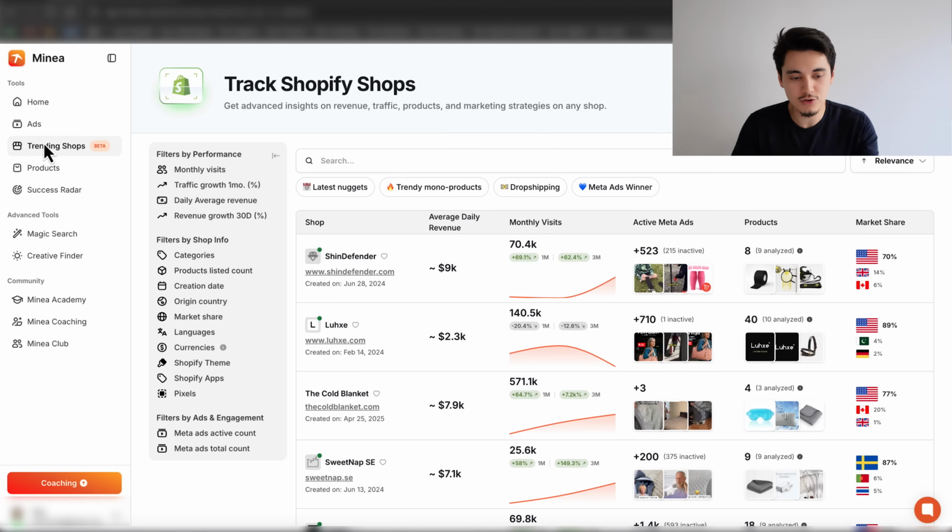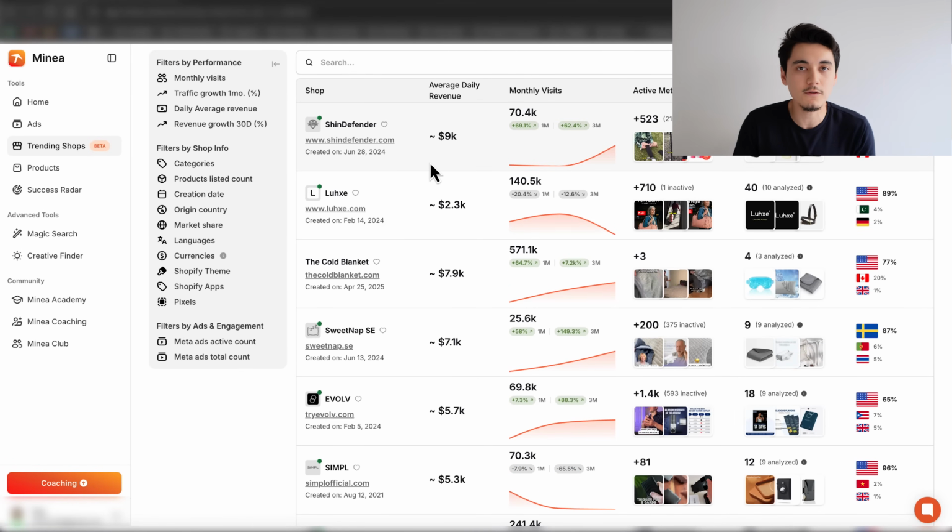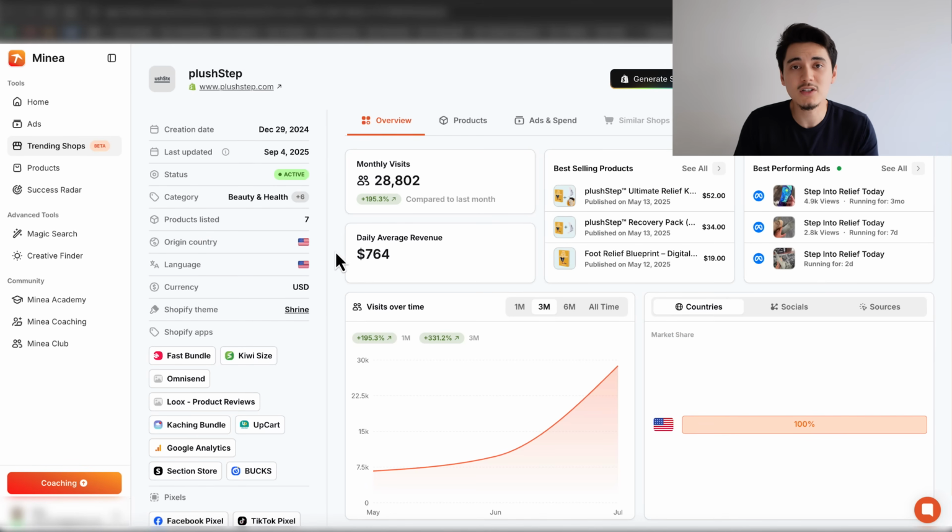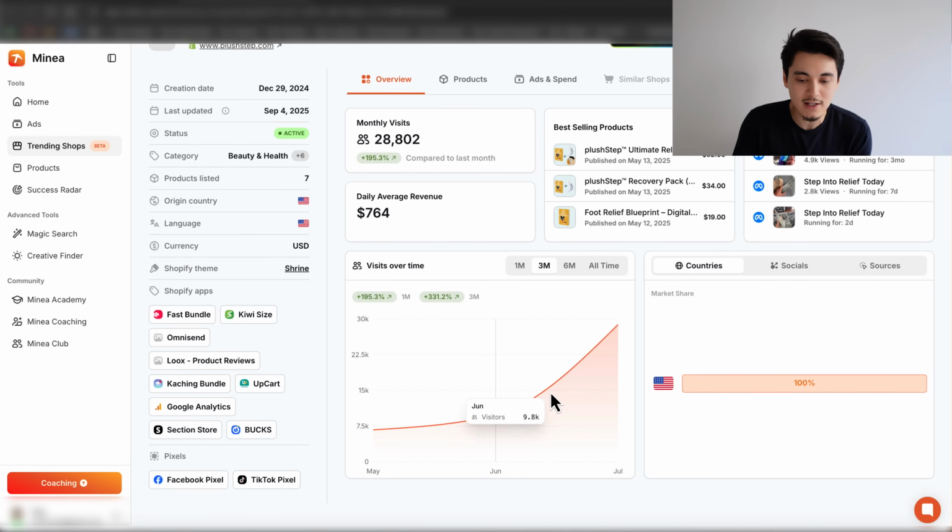So that's pretty much my entire process for finding products much faster. Again, I strongly recommend using the new trending shops feature with Minea, because this is going to allow you to plug in the link of any Shopify store and get a clear overview of how much money they're making, but most importantly, run into stores that have a sudden spike in traffic, which is what you want to be looking for. This way you can catch the trends of these products at the right time.